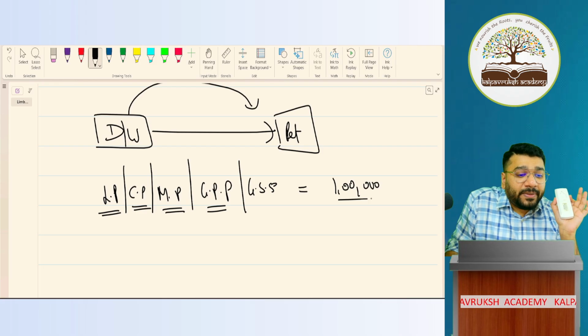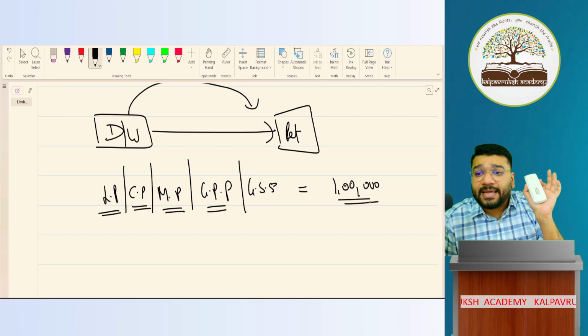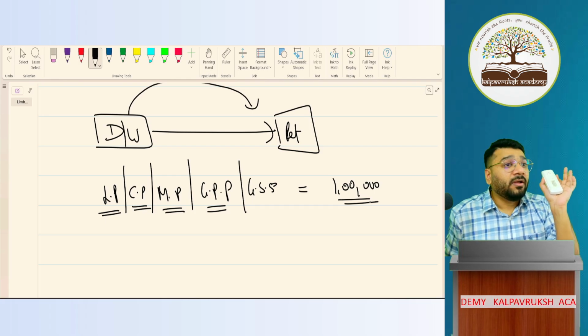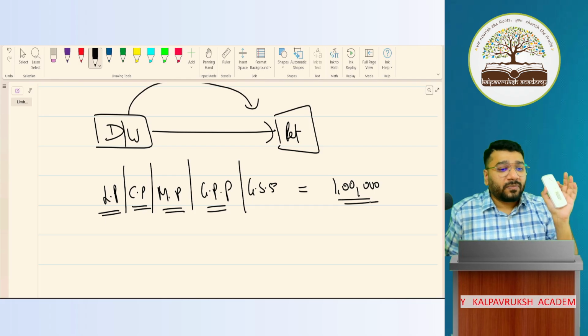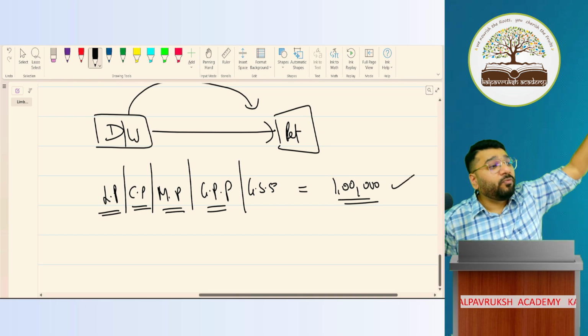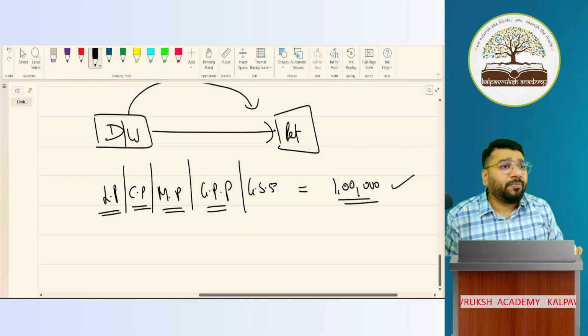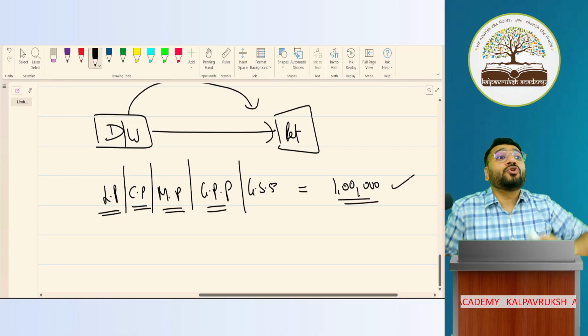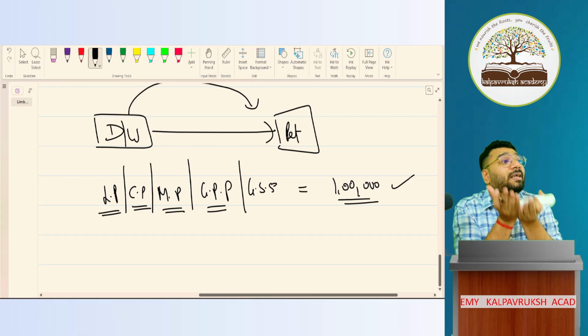So this 1 lakh rupees will be initially called as list price or catalog price or marked price or gross purchase price. Imagine if you are the retailer buying goods worth 1 lakh rupees. Imagine you went to a cracker shop, purchased for 1 lakh rupees. Will you not expect a discount? Yes. Why did you expect a discount? Because you purchased in bulk. So you want a discount.